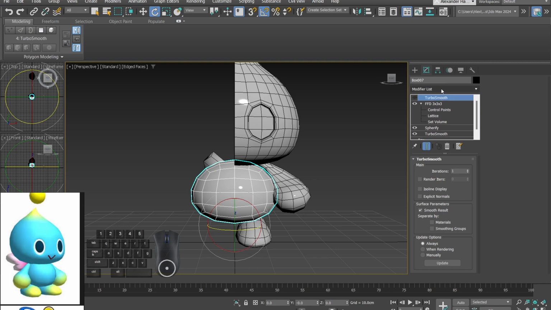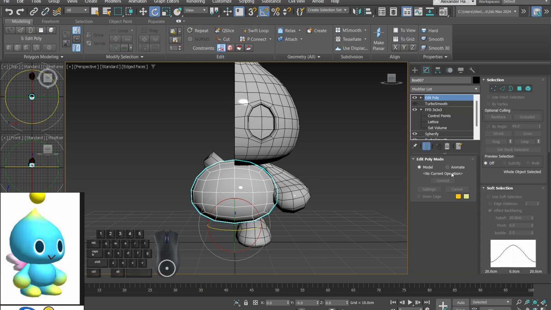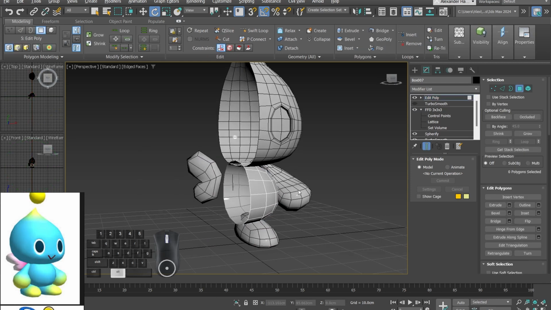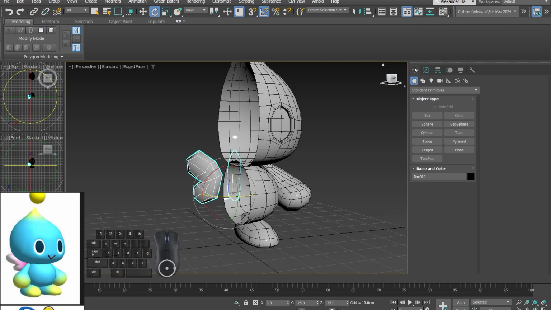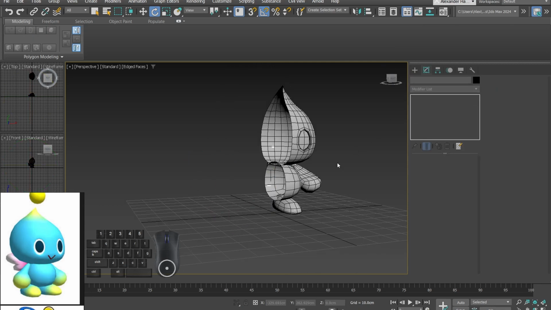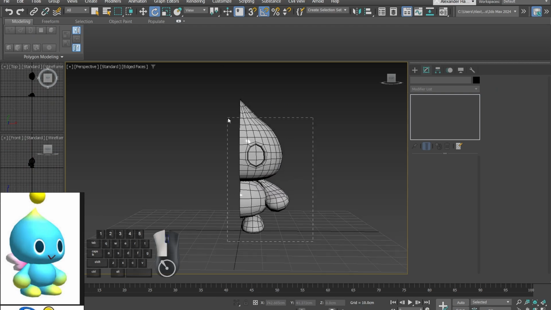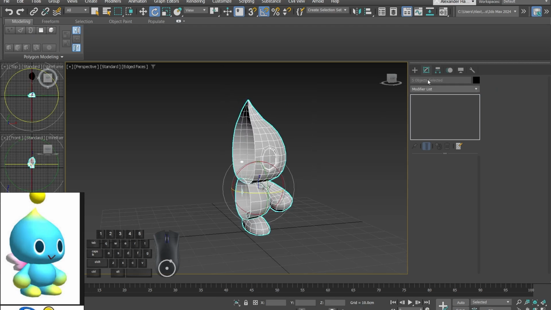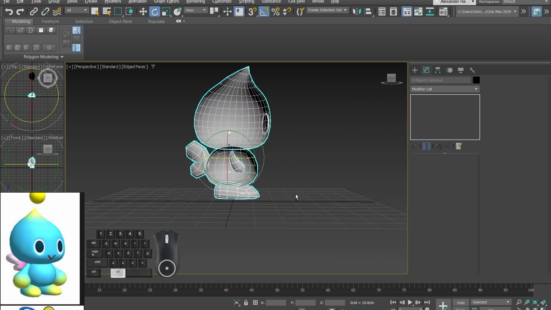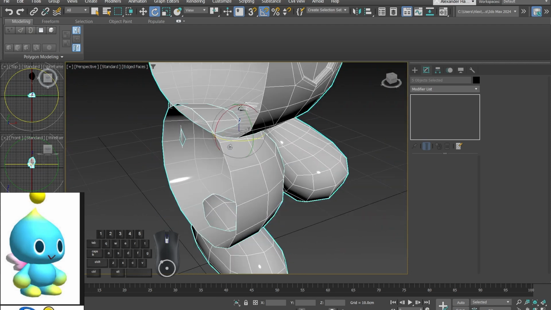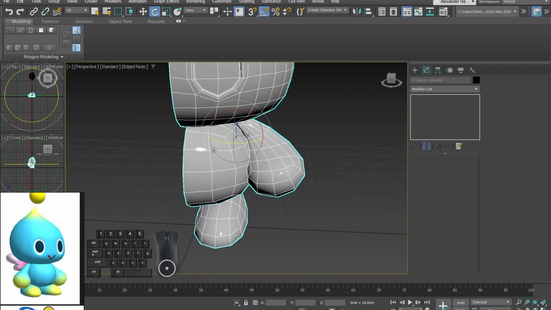So again, on this one, I'm going to add on an Edit Poly. And I'm going to delete half of him. Okay. And on this one, I can just disable the symmetry. Okay, so we have half of our model right now. And what we're going to do is select all of the pieces. And really, if I was going to be super efficient, I would delete these inward facing polygons here. I'm not for this one. I don't think we're going to need to do that.